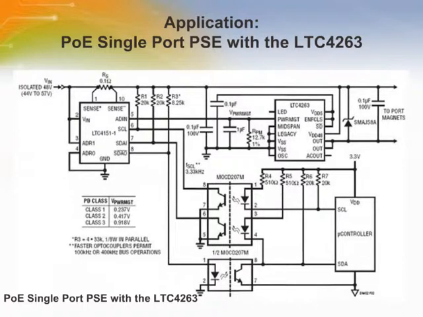Here we show a typical application block for the LTC4263. The LTC4151-1 monitors the isolated 48 volt power supply to the LTC4263 single port power sourcing equipment controller. Communication across isolation through optocouplers to a microcontroller is simplified with the LTC4151-1's split bidirectional SDA line to separate data in and data out. Pull-up resistors tie directly to the 48 volt supply for pins SCL and SDAI, which are internally clamped to 6 volts.